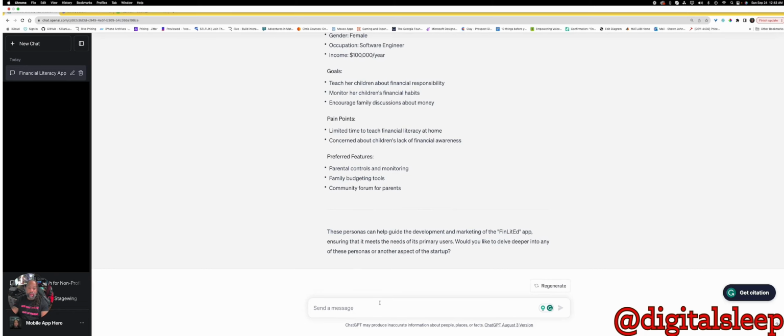And so now we've primed ChatGPT. I've given it a goal. I've asked for personas, which has given me insight into some pain points. So now I'm going to ask ChatGPT to create a high level requirements document for this app based on what we have.